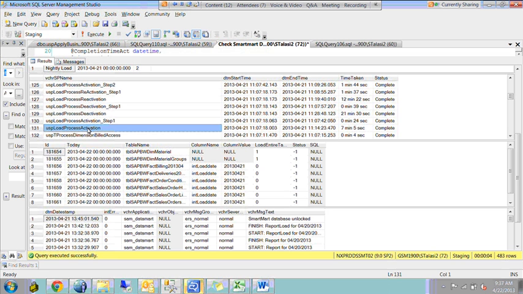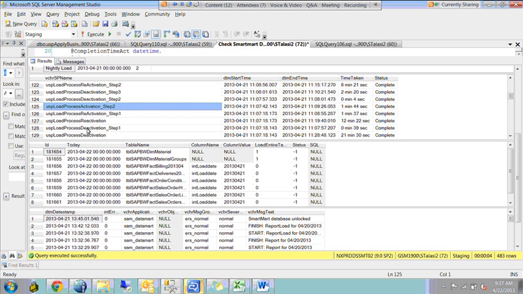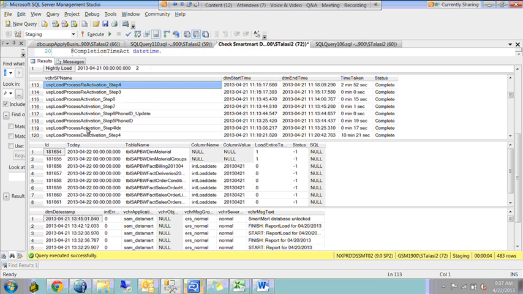Okay. Is it for all activation? Yeah, it's only for activation. Load process activation is only for activation. Do we have similar kinds of procedures for everything, like reactivation? Yes, we have it: USB load process deactivation, then reactivation, all are there, which will load from extract tables to the process table, right, Shilpa? Right, that's right.